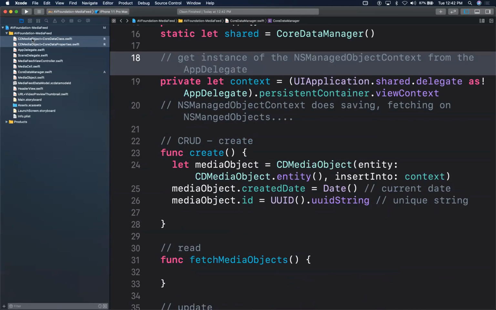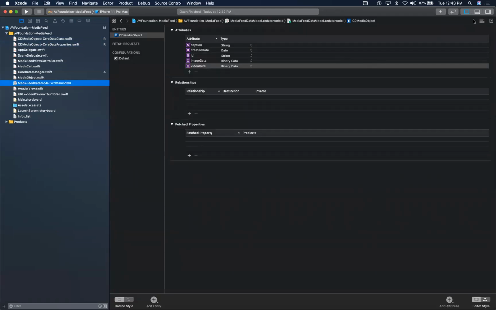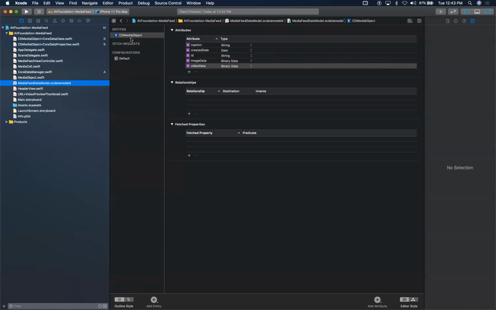A couple of things. You called it CD media object, right? I did. But I put it into a folder. Would that affect it? It shouldn't. It's still part of the project, so the project still sees everything. Your options should all be the same in the class module for the model, in the inspector for the entity.